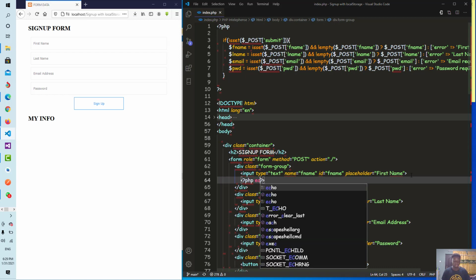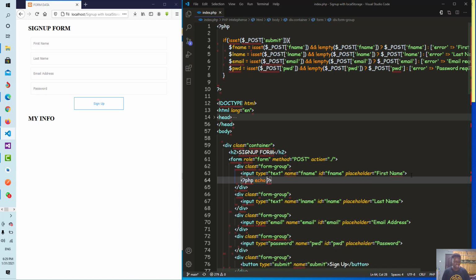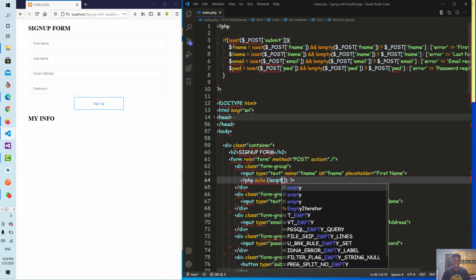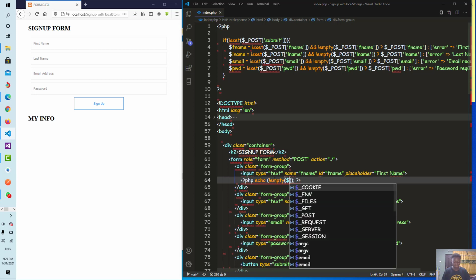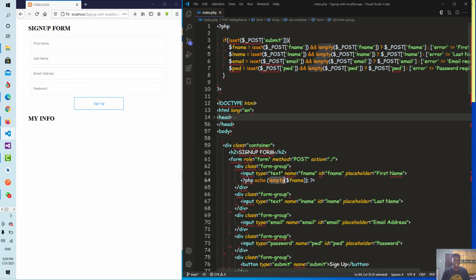Okay, so I'm just going to say echo. So I'm going to say if, then I'm going to use a comparison operator here. So now if isset, or let me just say if not empty f name, or isset, I can use isset here as well, and then is_array.